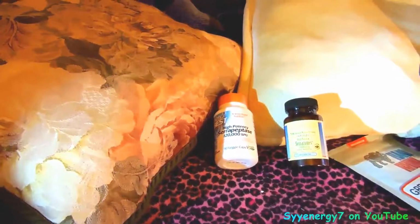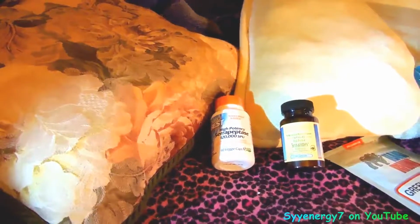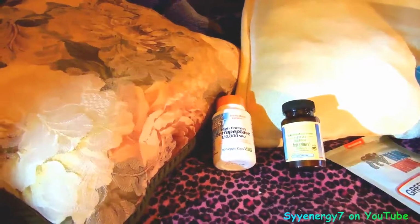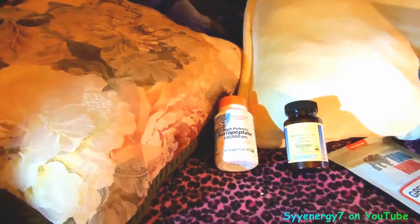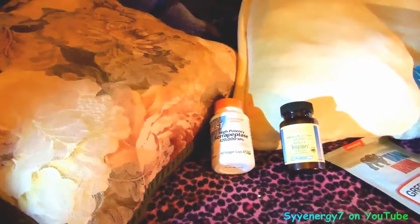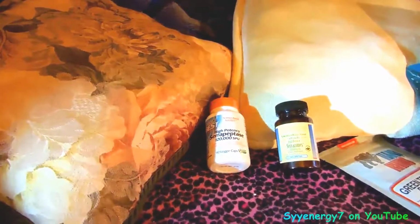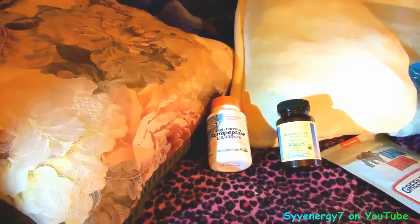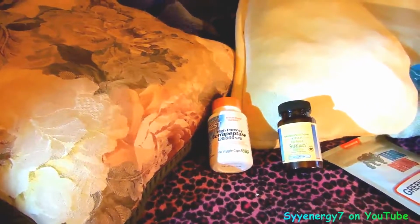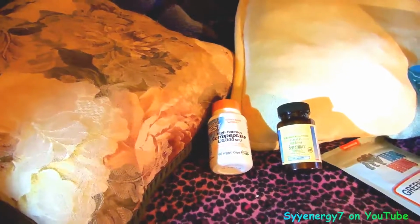Now there are several ways that plaque buildup or clogging in the arteries, or blockages in the heart, happen. Part of it could be from calcium. But it's not that simple to say calcium causes a blockage in the arteries or the heart. It's actually a lack of K2, because vitamin K2 tells the calcium to go into the bones and teeth.